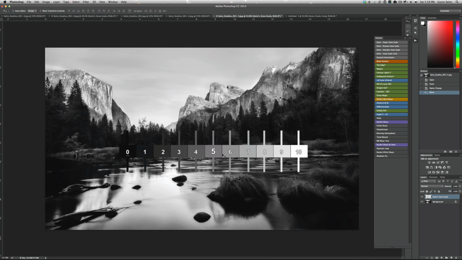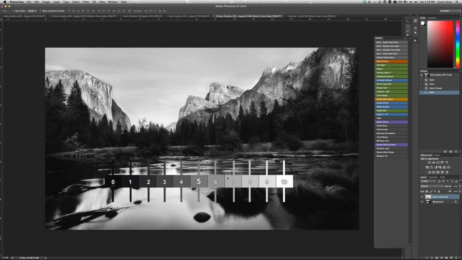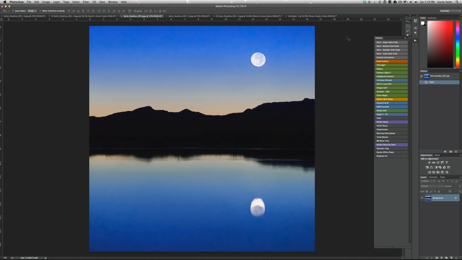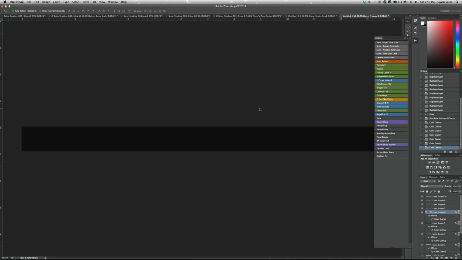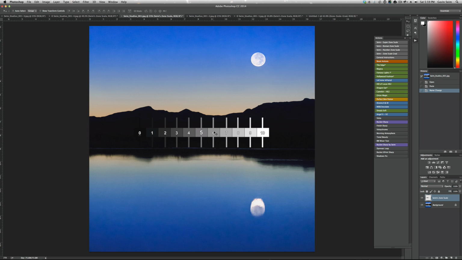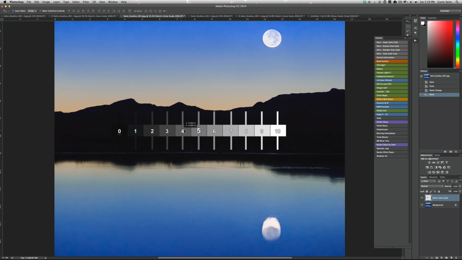But zones, if you use that part of it, they're so powerful, and you can expose your images better. And I just wanted to put these together and put them out there for you guys so that you could better understand zones, so you could tinker with those values. And a lot of this comes down to visualization. If you understand what's in your image, if you understand the values, the light, the tone, how that relates to your space and position and line, and put all this stuff together, you can learn so much about this.